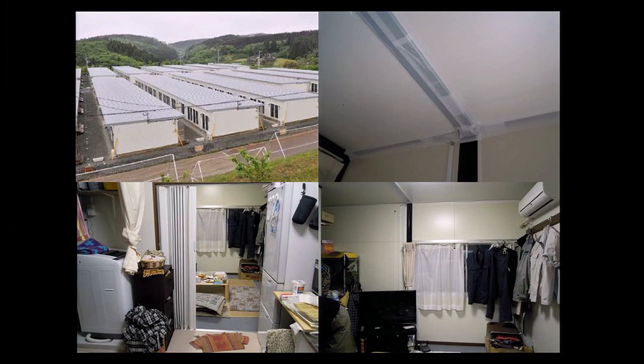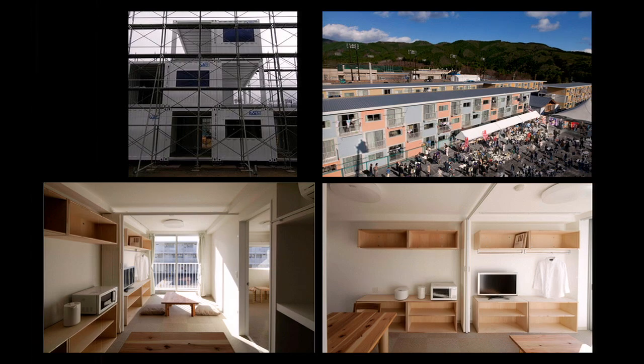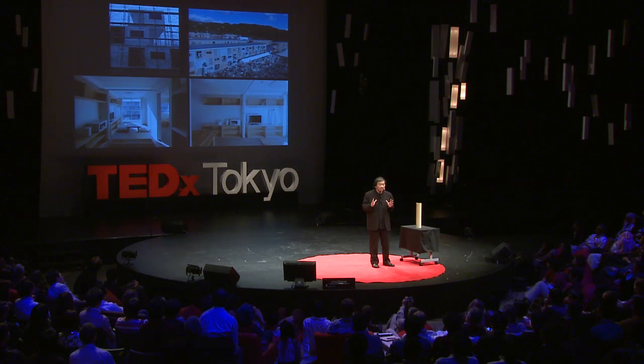However, some facility authorities didn't want us to do it, simply saying it would become more difficult to control people. But it was really necessary. Also, over 500 km of coastline was damaged by tsunami, and there wasn't enough flat area to build standard government single-story housing. Even the government was doing poor construction of temporary housing — so dense, messy, with no storage, and water leaking. So I thought we had to make multi-story buildings. I proposed this to a mayor, and finally I met a very nice mayor in Onagawa village in Miyagi. He asked me to build three-story housing on a baseball ground. I used shipping containers, and students helped make all the built-in furniture to make them comfortable — within the government budget, with the same floor area but much more comfortable. Many people wanted to stay there forever.